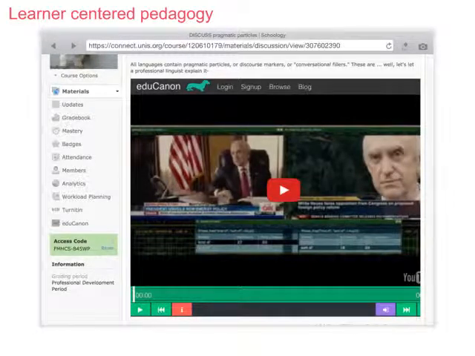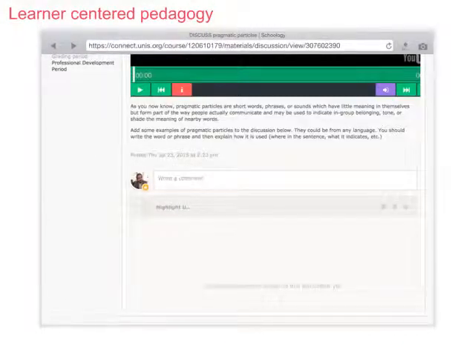Joe, and at the end of this I've added a question by using Educanon, which asks students to identify some examples of pragmatic particles. They'll follow up this part of the lesson with a discussion in which they're going to contribute examples of pragmatic particles from speech, but also from internet communication, things like emoticons, acronyms, things like that. And that is going to form the basis of classroom discussion in the next class, where we'll be categorizing these things into speech and computer-mediated pragmatic particles.